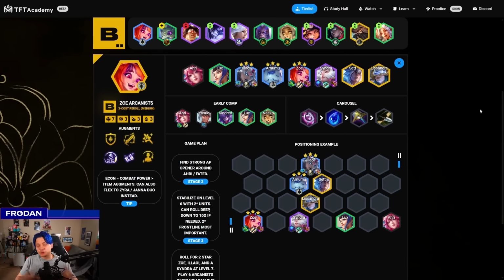All right, let's blast through B and C tier because there's just too much to go through. So I'll do my best to cover it. But in reality, B tier just means that it's going to be more situational. And even if you do hit, you might struggle against some of the top comps unless the stars align. There's 2 exceptions, and that's the 2 comps that we have here, which is Zoe Arcanist and Gnar. I do think that these 2 comps can win lobbies.